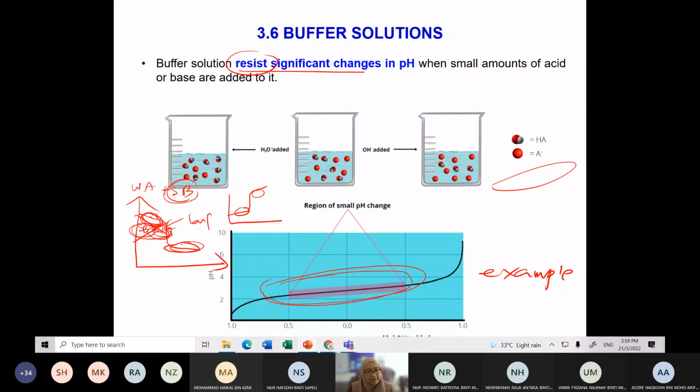Again, you kena identify lah. Okay, once they dah go through the equivalent point, that means both acid and base dah habis, and then we still keep titrating. Kita tetap masukkan titrant dekat situ. Okay, at this point, siapa yang ada dekat dalam at this region? Salt memang confirm ada. The moment dia neutralize, it will produce salt. Tapi how about yang lagi satu spesies tu, siapa yang ada? Okay, so you kena imagine step by step bila dekat curve tu, okay, kat sini siapa yang ada? Siapa yang extra? Siapa yang available at this point? Okay? Right.